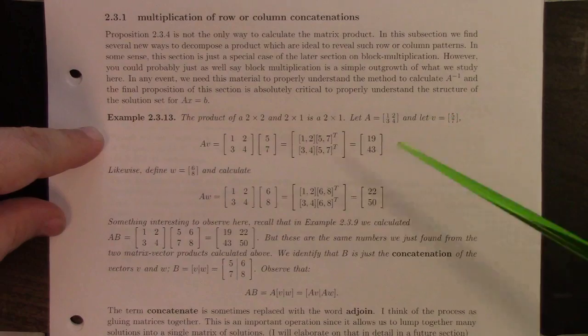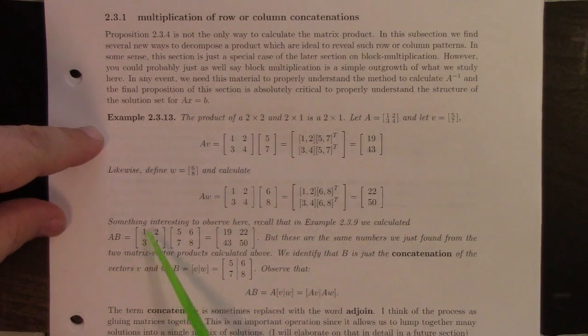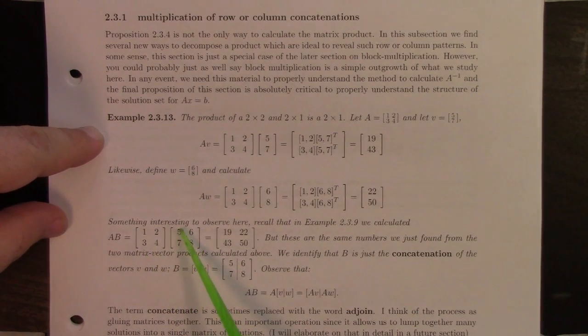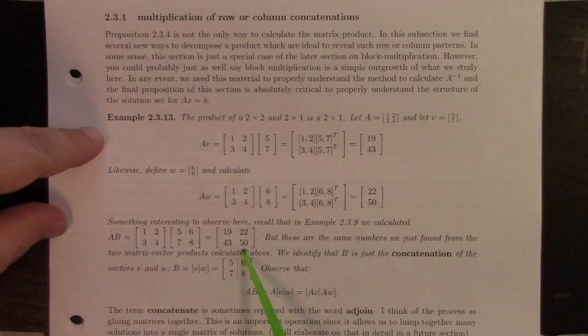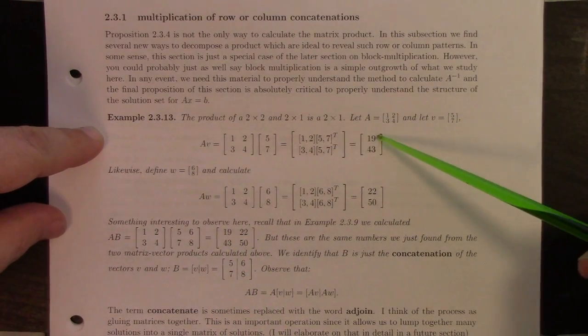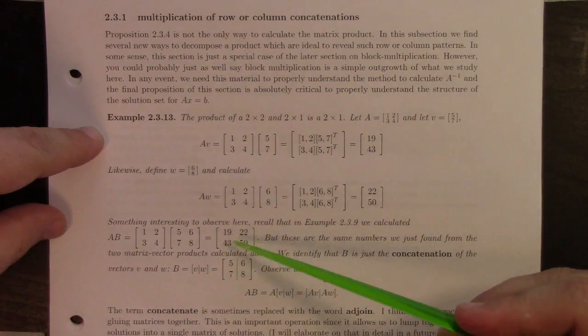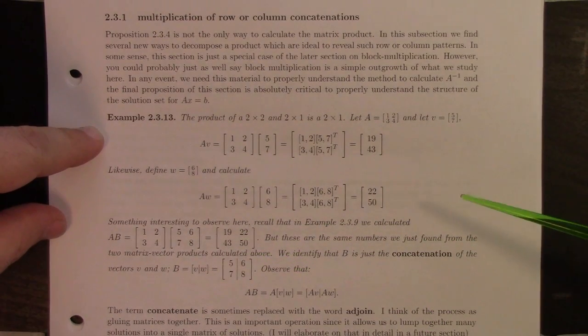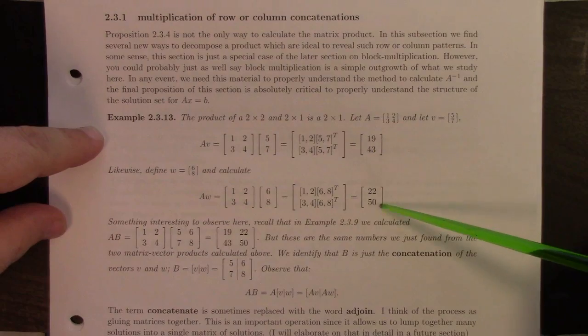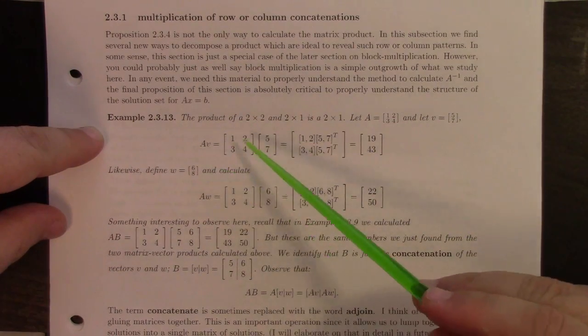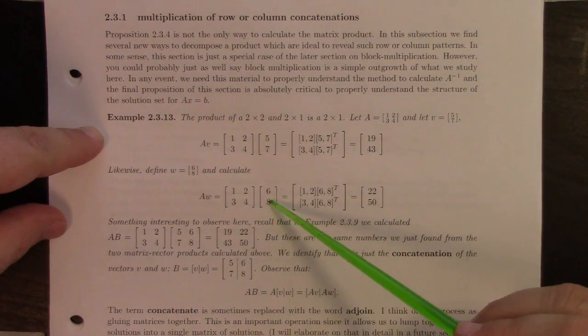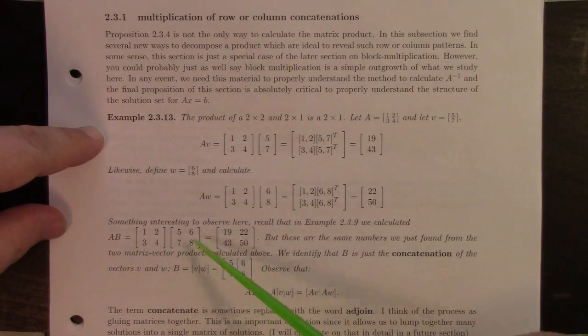On the other hand, if I was to multiply the 2x2 matrix [1, 2; 3, 4] with the 2x2 matrix [5, 6; 7, 8], what I get is [19, 22; 43, 50], which is exactly what we got before, except glued together like that, right? In other words, you can think about putting these two multiplications of matrix times column as a matrix times a matrix, all right?